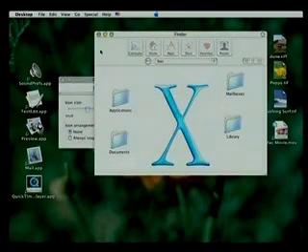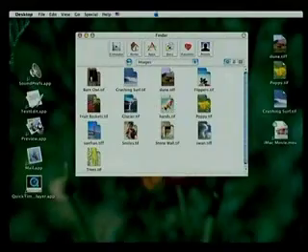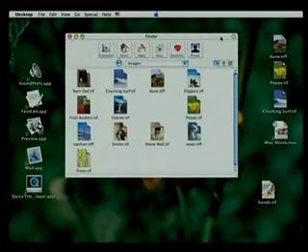Actually, Buzz, let me just, I want to go through a couple of things here. I want to make sure people really understand what we've changed. Go to your Documents folder and drag a file to the desktop. It moved it. Yeah, I moved it. The desktop is a real place, just like in Mac OS.